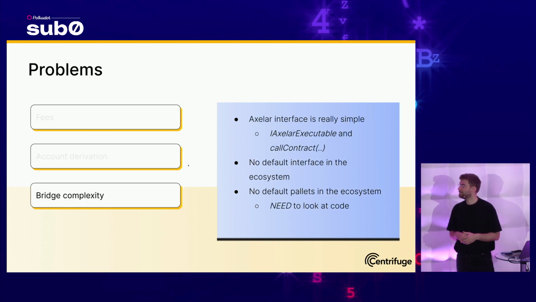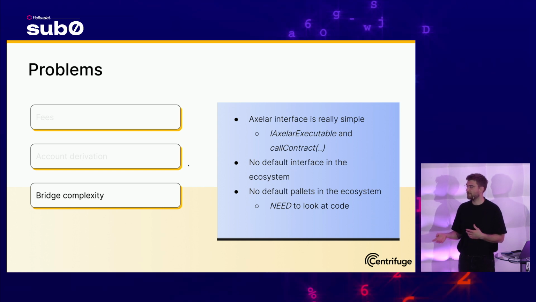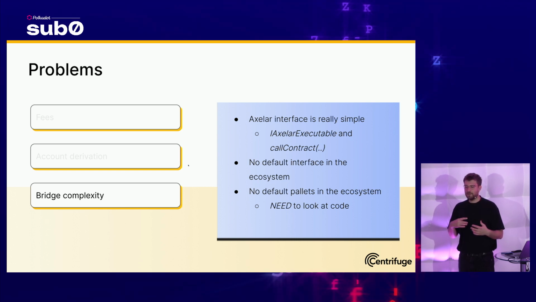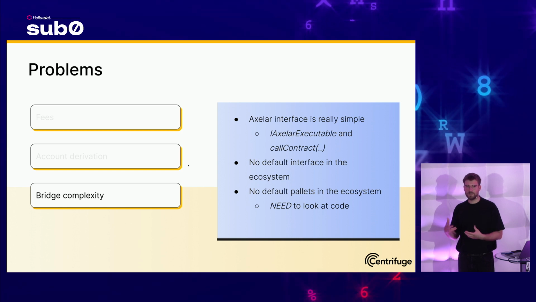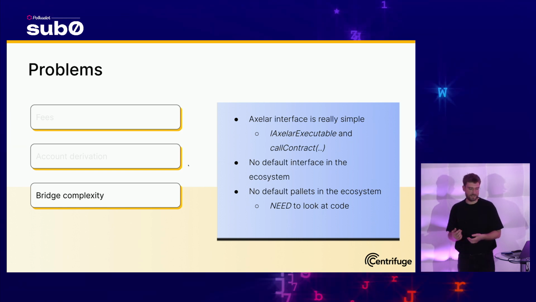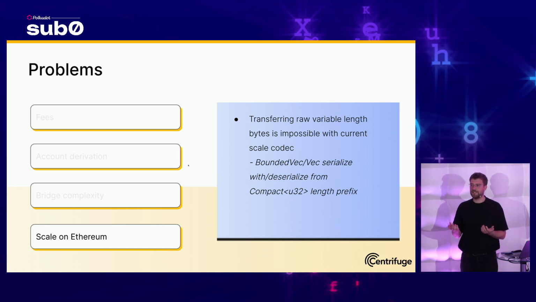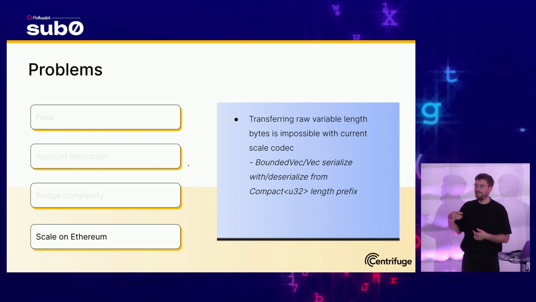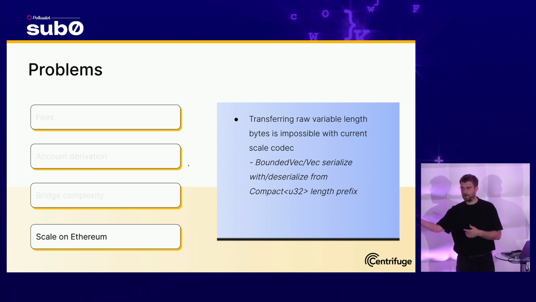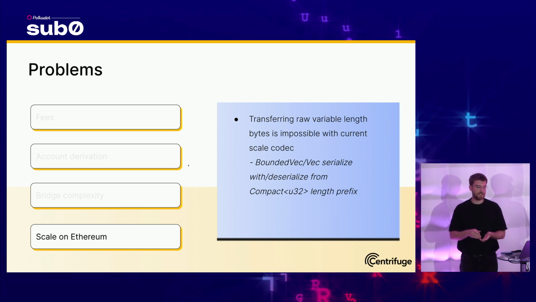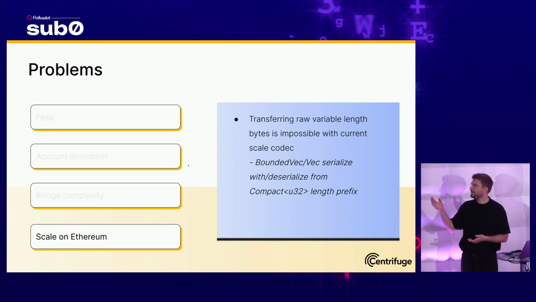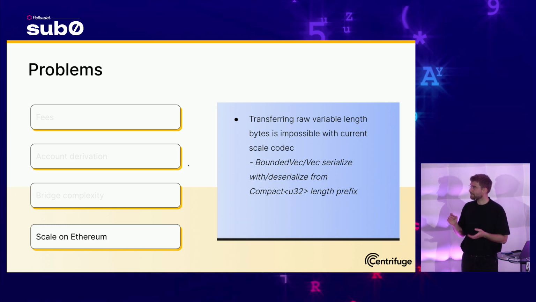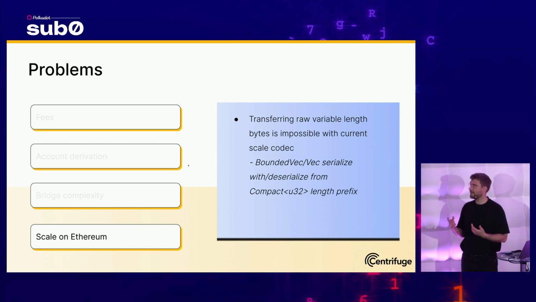Then bridge complexity, I think it depends on capability. XCM is definitely greater, but the actual interface is really that simple, and currently it's also hard to reason about how you should construct instructions so that everybody does it in the same way, I would say. And the last thing, which is just a nit, I would say, but currently it's impossible to transfer variable length byte arrays and use it in a transact call on Substrate if you are not using SCALE codec on the other domain, meaning every bounded vector and every vector is prefixed with a compact unsigned 32, which is SCALE encoded, and the compact ones have custom encodings.